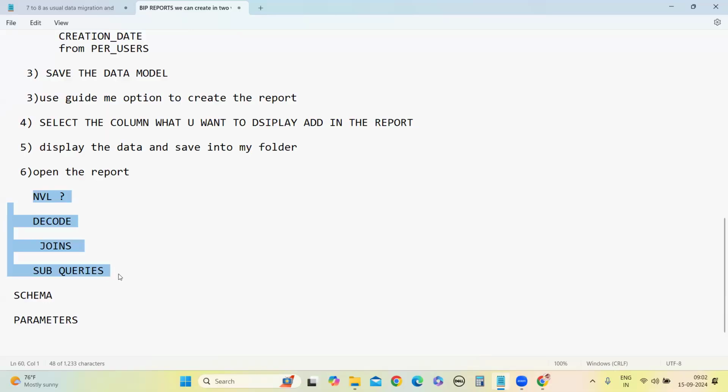Schema means a user in the database. He just gave the concept, and said what the use of the schema is. There is no query required here, but understanding is required. NVL, decode, joins, all that is completed once. Okay, correct. So only parameters you have not covered, right?